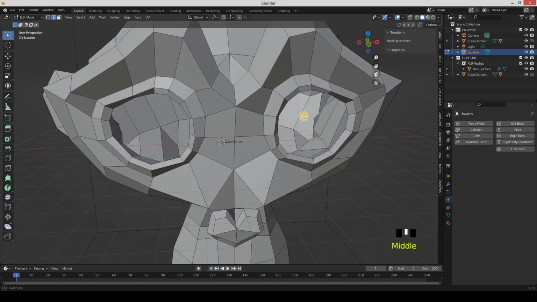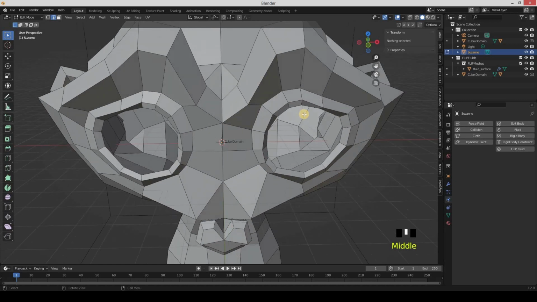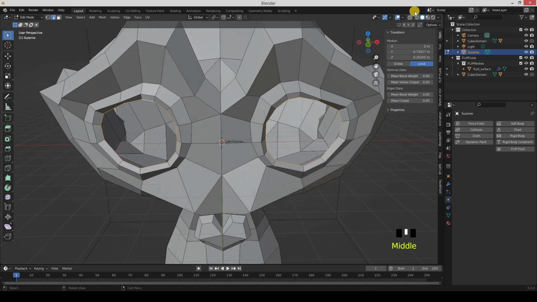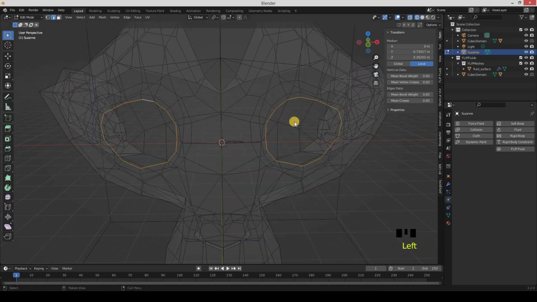To do that, I will press Alt and click any edge of the edge loop, and by pressing Alt you can see all the edge loop has been selected. For the second eye, I will press Shift and Alt and then I will click. So you can see both edge loops have been selected.